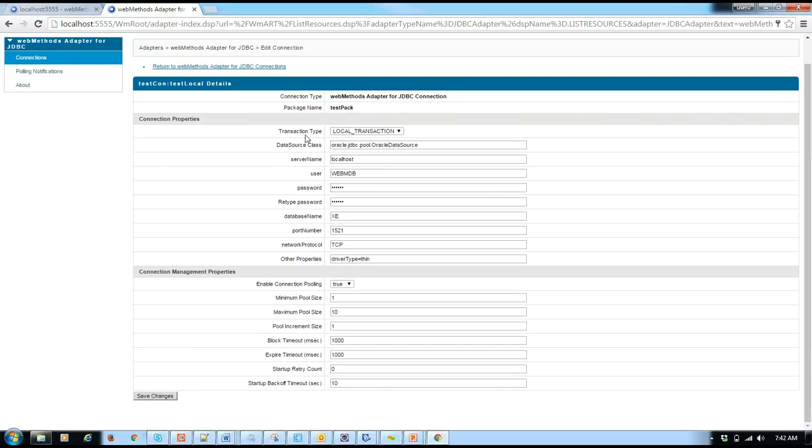So you see the transaction type here. You have 3 transaction types. When you're running a query, you do commit and rollback, right? No transaction means auto commit. Whenever you are updating or inserting, the record will be committed immediately. You won't be able to roll back that particular transaction. If there is an issue, you won't be able to roll back. If you are using no transaction, it will be auto commit.